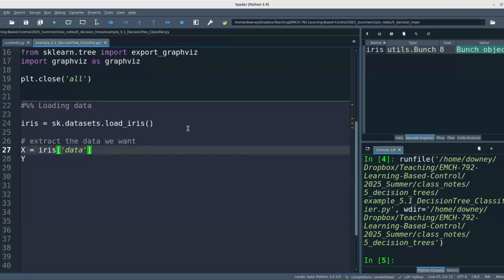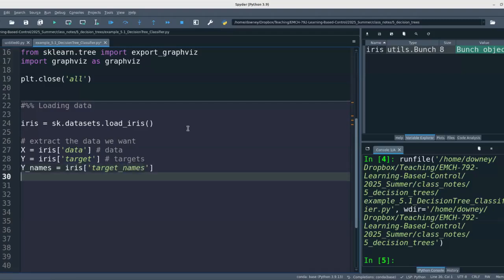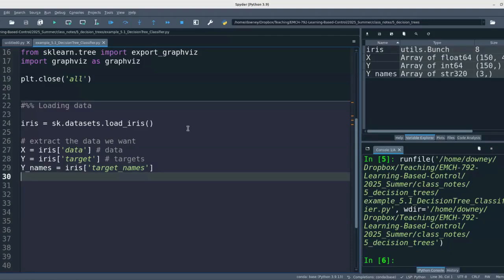Then let's get our targets. Just put a comment here. Data. Target. And y_names is equal to iris.target_names. And load all that in. Everything looks like it's moving along just fine.